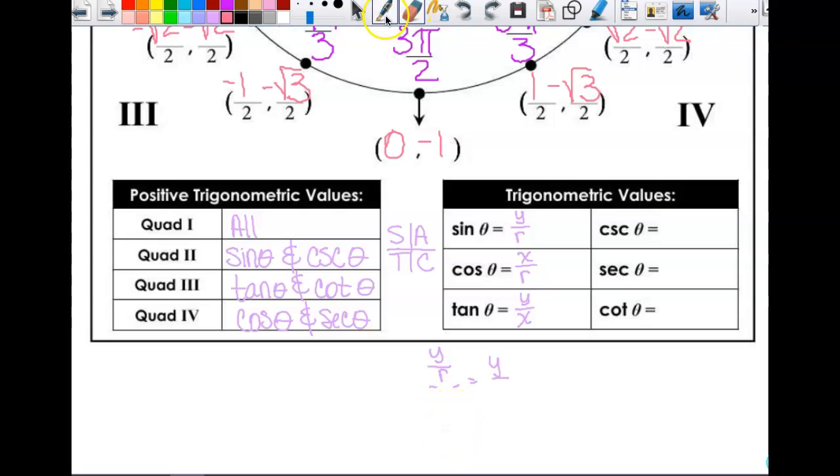Let me back that up. If I'm going to put sine over cosine, which is what I'm trying to do, y over r over x over r. That is your sine over cosine. So y over r times r over x, and that's where you get your y over x. So that's the same whether it's a unit circle or not, because the radius just is irrelevant. All right, so then what would cosecant be then? R over y. And secant would be r over x, and cotangent would be x over y.